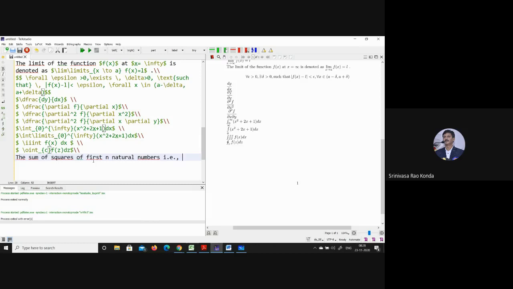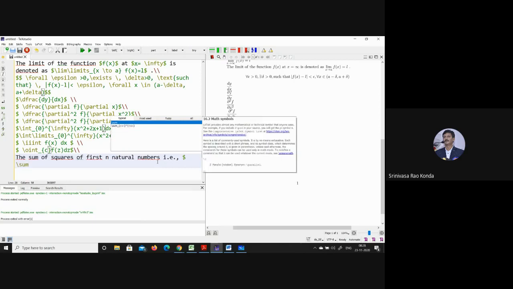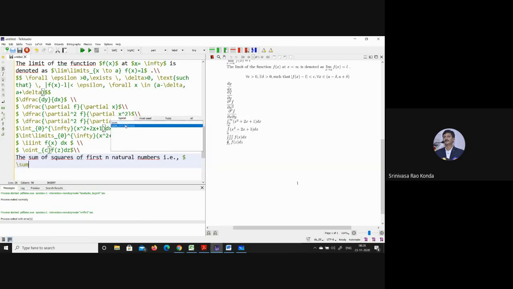The sum of squares of the first n natural numbers: backslash sum, with lower limit and upper limit.